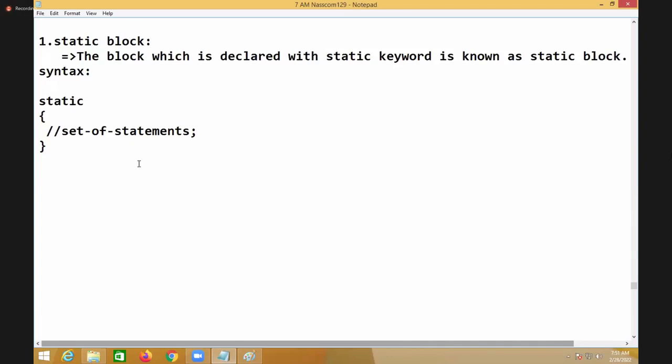Now, sir, what is its execution behavior? Execution behavior means it is executed automatically, you know.